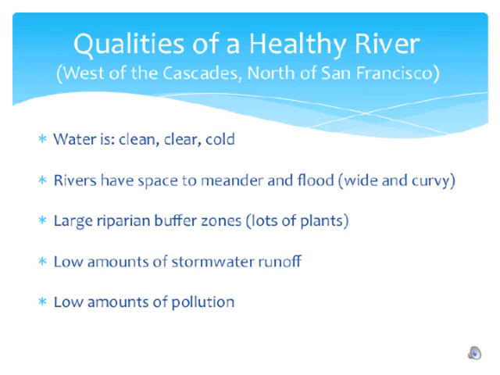Secondly, healthy rivers in our area are big and wide and curvy and have room to meander and flood. Floodplains, which are low-lying areas next to our rivers and sometimes also wetlands, are areas where water can flood out of the river. It can go over the stream banks and flood out during a major flood event. We often only think of floods as bad, and they are bad when people and homes are in the floodplains as well. But floodplains are really normal for rivers and an important part of healthy rivers.